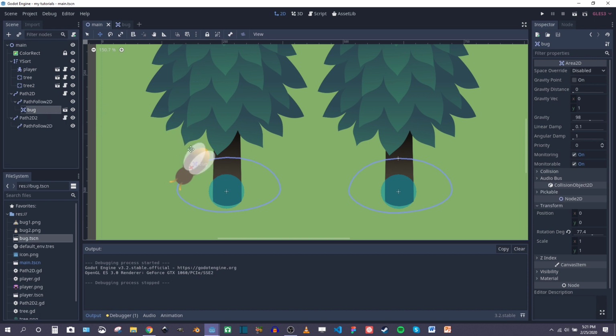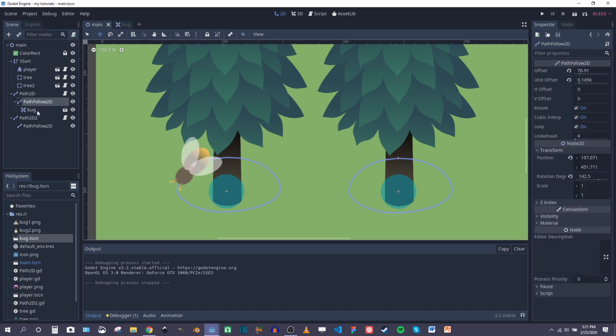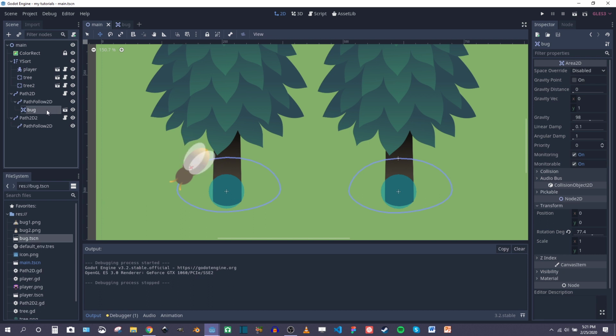And that took me a while to figure out because I kept getting really weird rotation patterns, and it wasn't following the path correctly, wasn't rotating along with the path as it went around, until I set everything else to zero and rotated only the last thing in the tree.